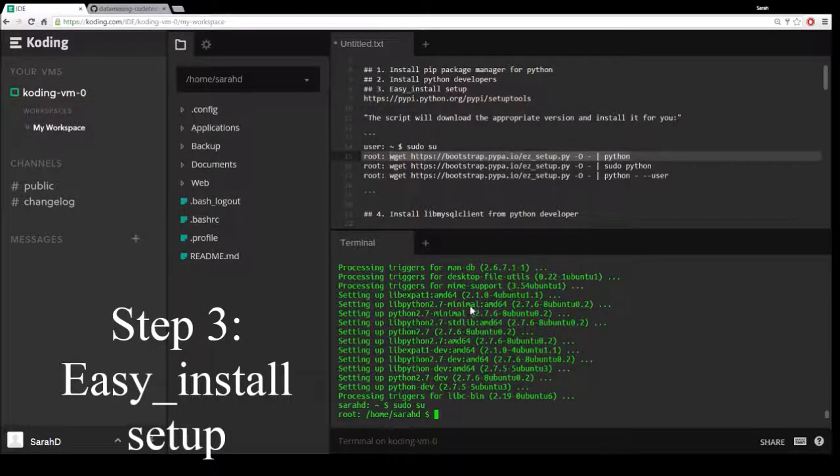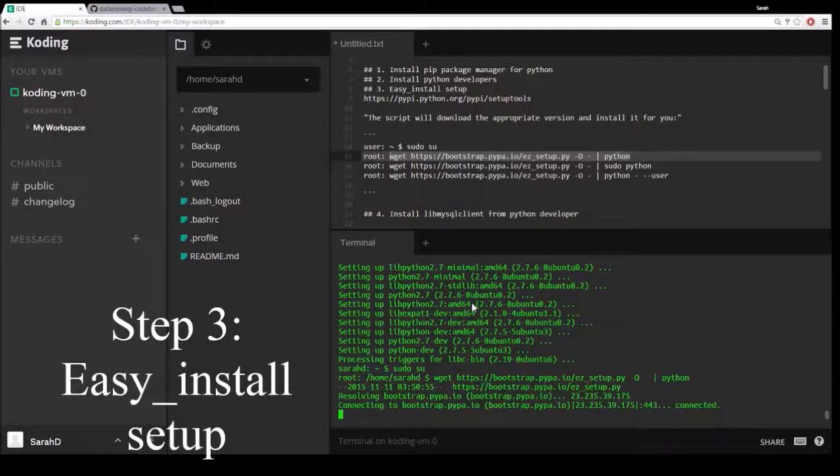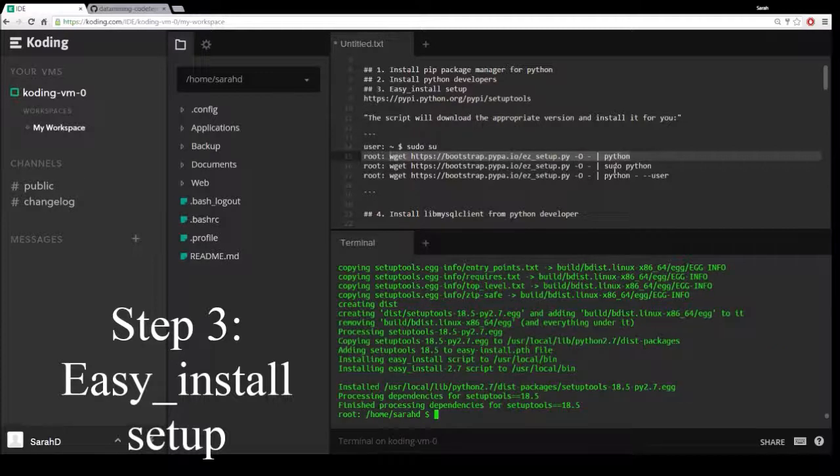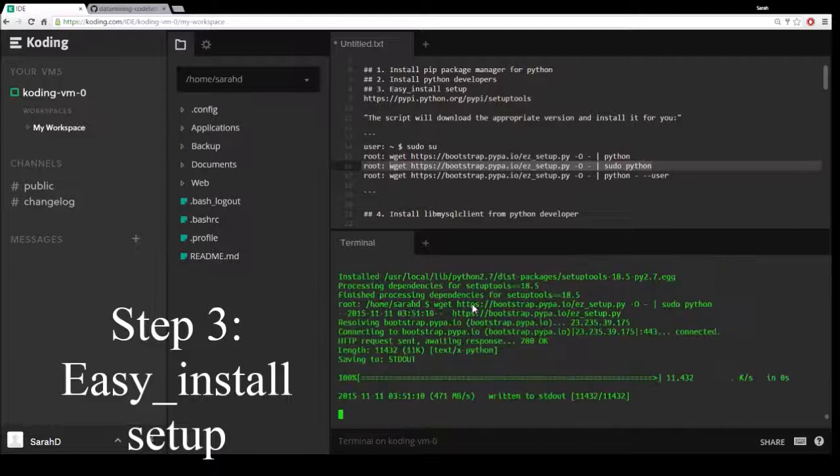We'll copy each one of these lines, paste, and enter. Next one with sudo python at the end, paste, enter.